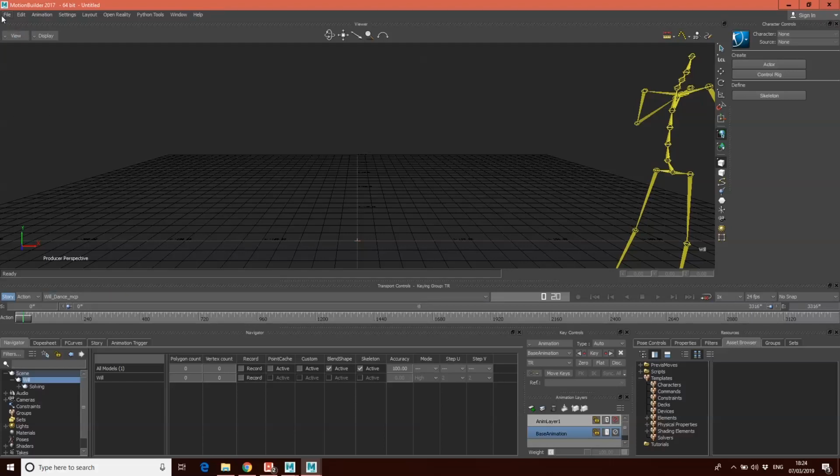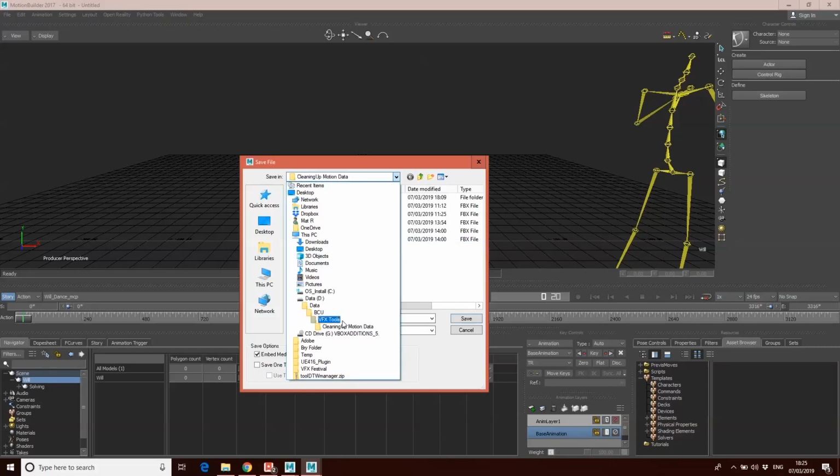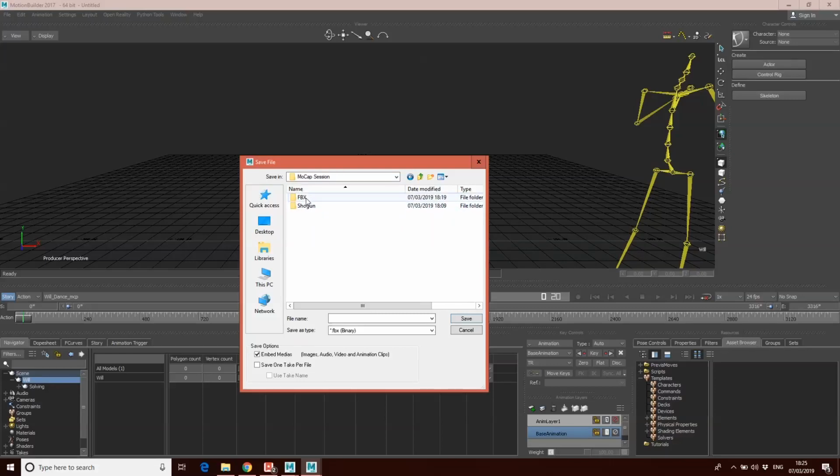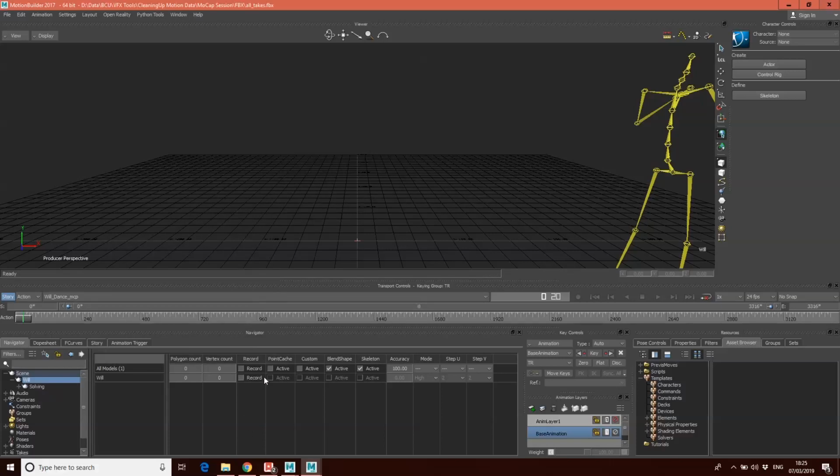So now what we want to do is just simply go File, Save As. Okay, and we're just going to save it as, and what we want to do is make sure that we don't have this selected. So we've got save one take per file. Let's close that, okay, and I'm just going to go back into chronological, get back into this file. I'm just going to call it all takes. Great, okay, and go save. Excellent. What I might want to do is just take off take one because there's nothing in there, so I'm just going to remove that. Just go save. Okay, so all of that is now merged into one single FBX file. Great.